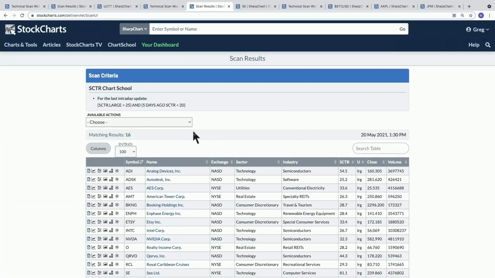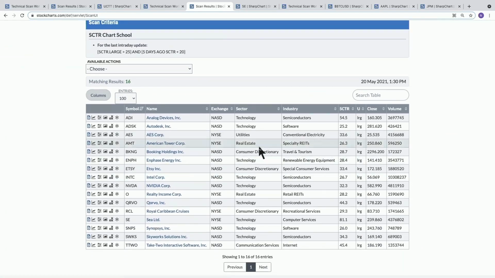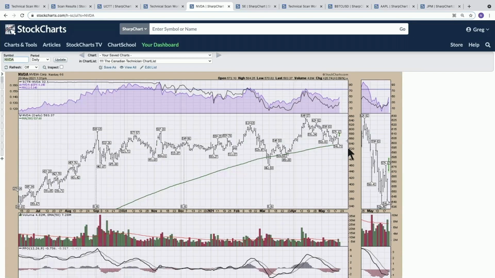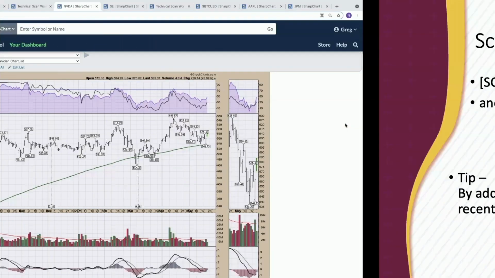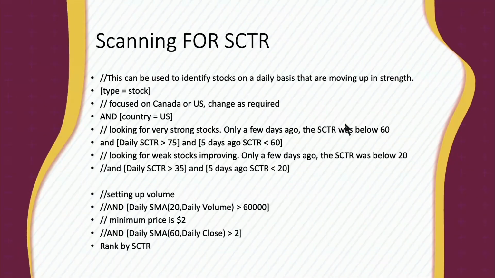And while we do that, okay, now we get 16, and most of these are in semiconductors. So all of a sudden, perhaps there's a turn in semiconductors. And again, we would go save those, go take a look at them, but whatever, let's just go look at NVIDIA. Scooter rankings down around 30. We know this is a pretty strong company. It's been underwater for 6 months. If this is going to start to head higher, it's breaking through 600. That'd be a pretty nice place to enter the stock again. So we can use those scooter tools to help us find even strong stocks that have pulled back.